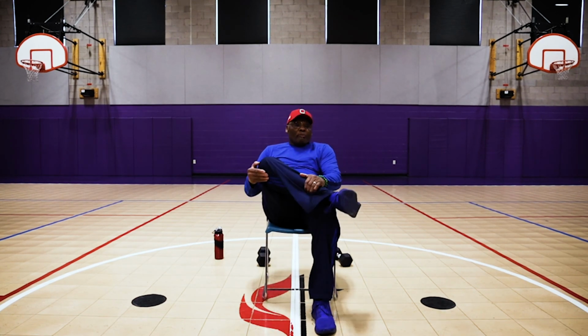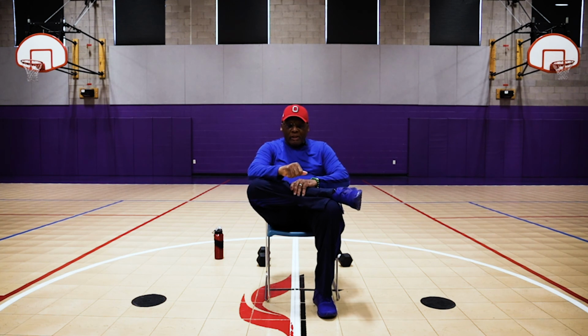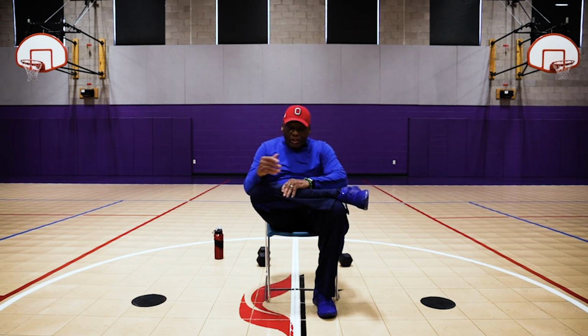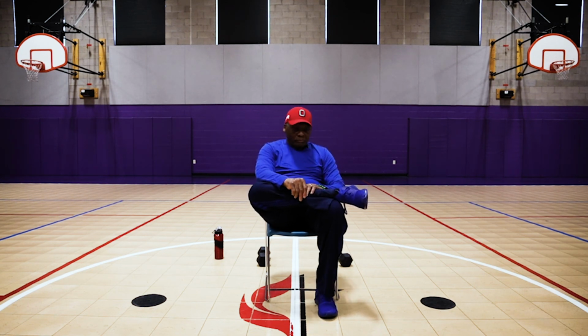Now, put your right ankle over your left knee, your right arm on your right knee. You lean forward, pushing it down. You will feel a stretch in your hip. This is stretching your IT band out. Come up and relax.